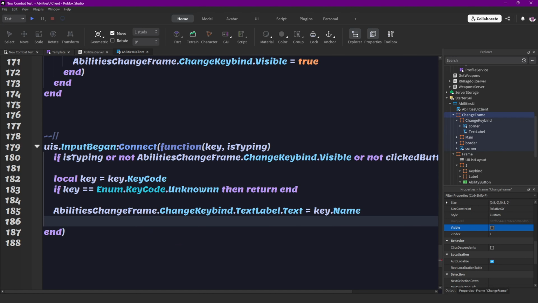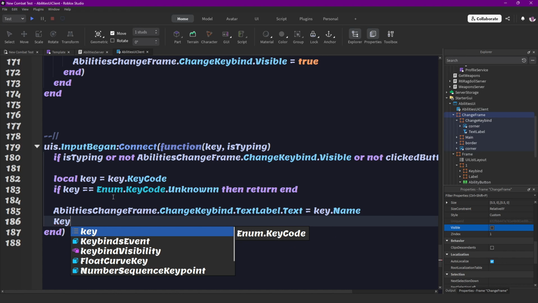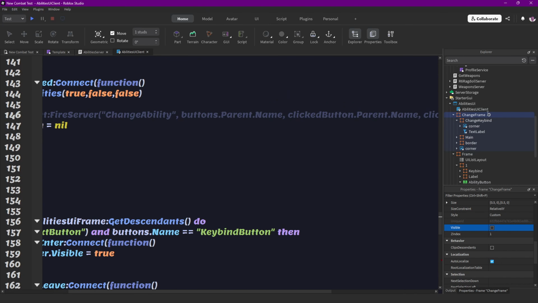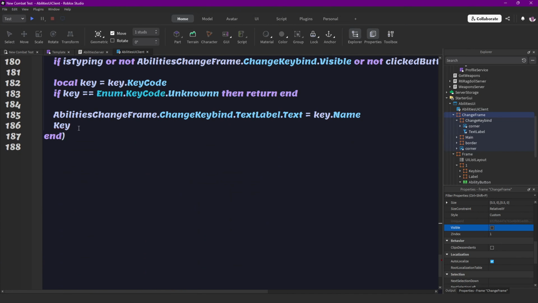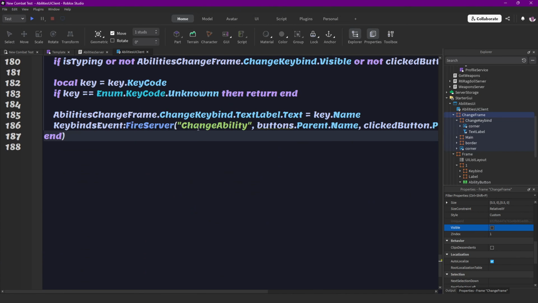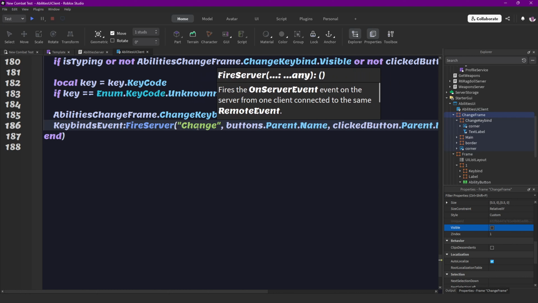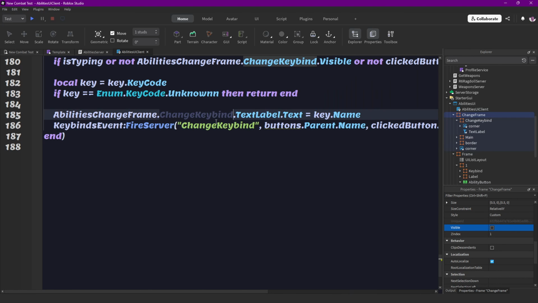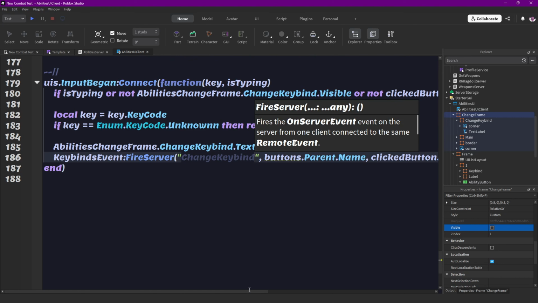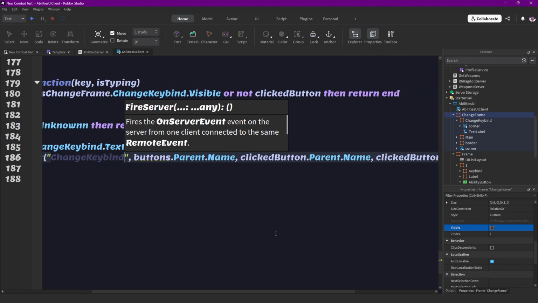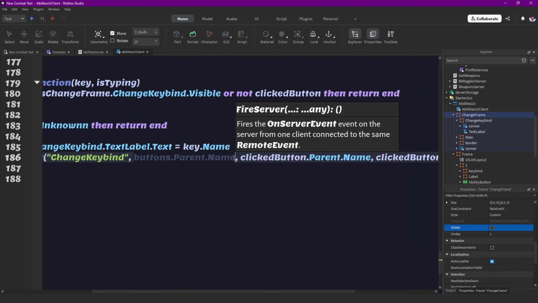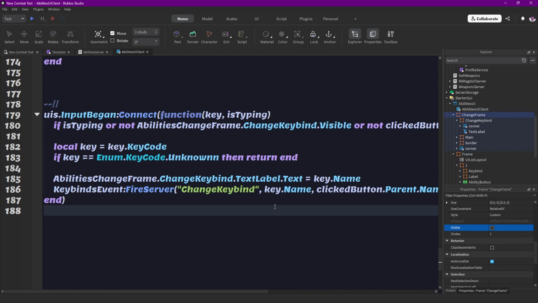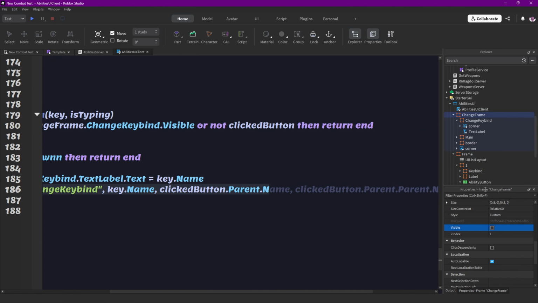Then we are going to fire the function that we're going to create in a second, just like this one. So you can even copy this. But we're going to do change keybind, just to make sure to always spell those strings right. And then we send through the key name, and click button dot parent dot name.